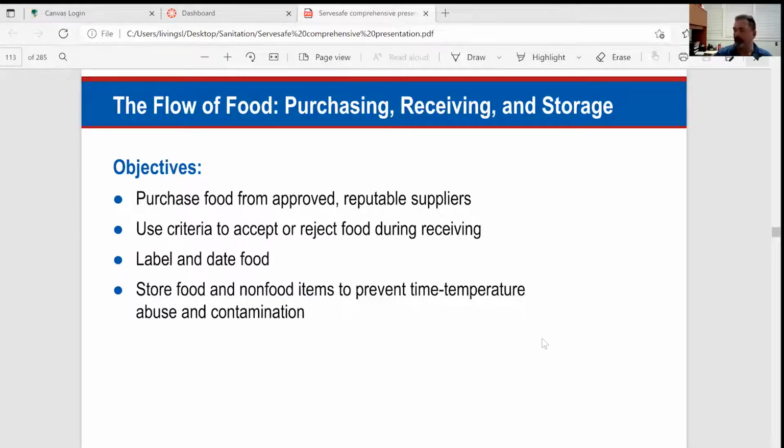The criteria in the kitchen is set by the chef or the kitchen manager. You look at your menu, you say, here's the specs that I want. I want USDA grade choice, yield grade 3 steaks. And how many ounces do you want each steak? I want so many ounces on this New York strip cut steak. I want it to be boneless. I want the tail off. I want a marble grade of 3. So you would actually write down that spec. And most chefs would actually have a picture.